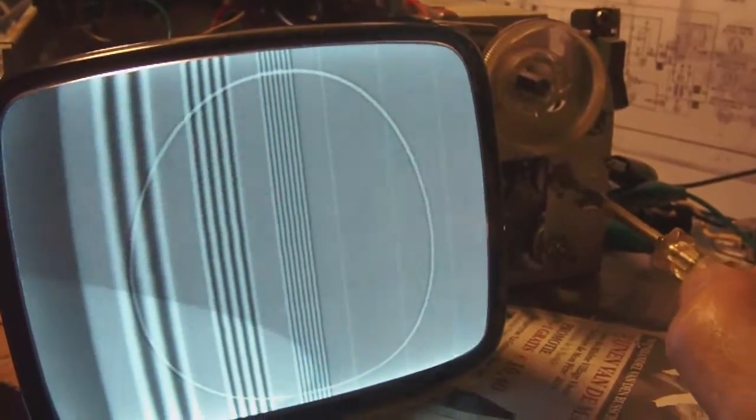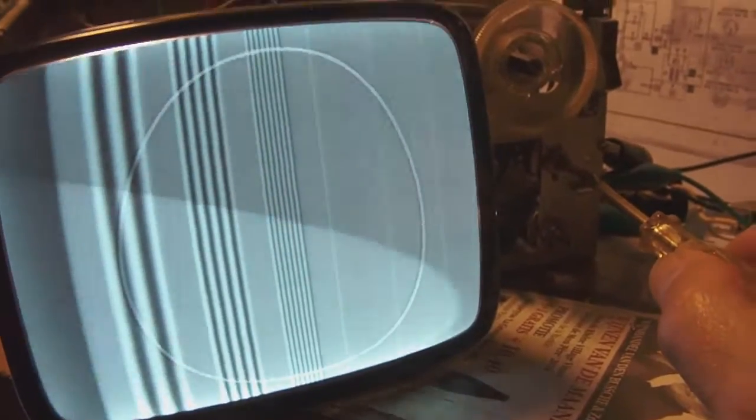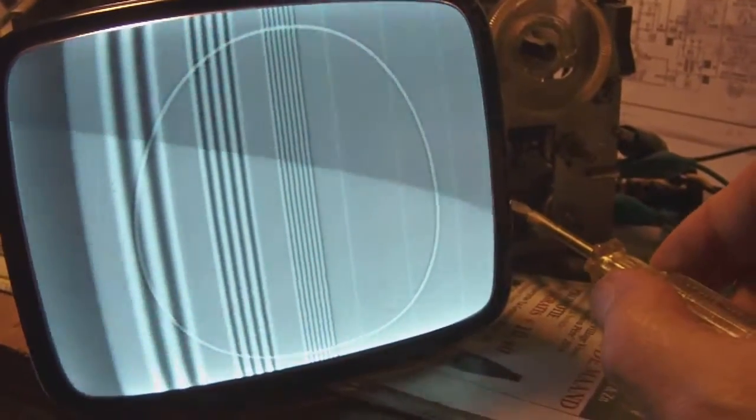So I will most probably need to align the TV. Unfortunately, I have two practical problems. My oscilloscope gave up on me. I think one of the filter capacitors on its power supply blew up, with a nice puff of smoke. So I'll have to make a video on that as well, trying to repair my oscilloscope. And secondly, I still don't have a sweep generator. So aligning the TV will be somewhat of a pain.